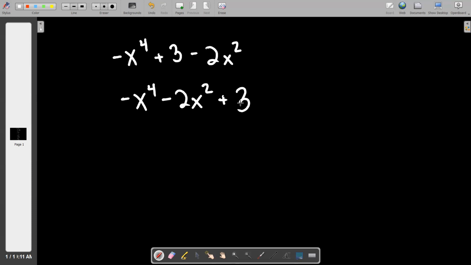What is my GCF this time? It is just a negative, right? And you can put -1 if you like. I'm going to factor it out, honestly, as just a negative sign. And then I'm going to rewrite the whole problem. I'm not factoring, just GCFing. So what are my three terms now going to say?